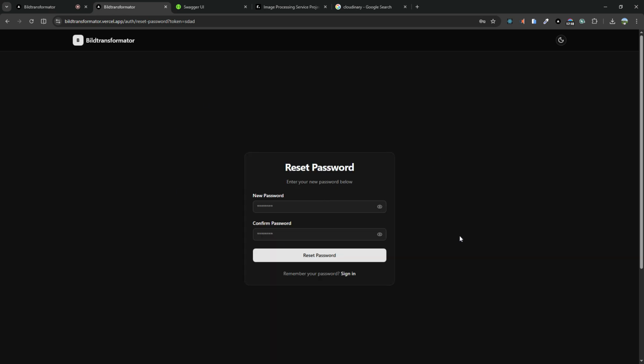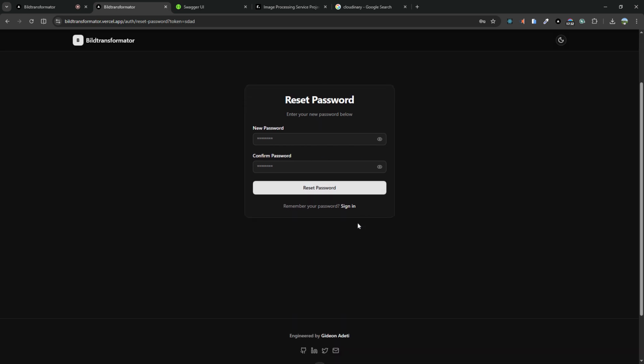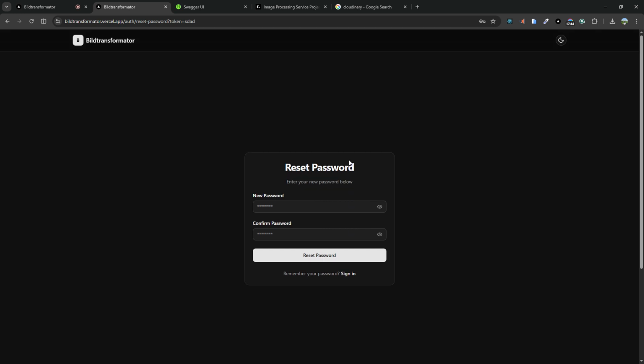All right, it's going to take you to a page like this. As you can see from the URL, it attaches a token to the URL. This token is going to be included along with the new password that you apply. If the token is valid and you've entered a password that meets the validation rules, the strong password validation rules, then your password is going to be reset and you can now sign in with that new password. You can't sign in anymore with the old password. I hope that makes sense.